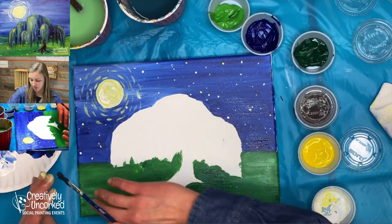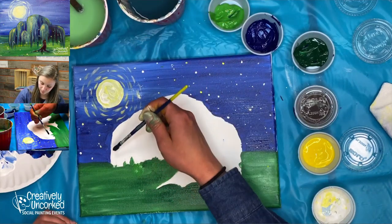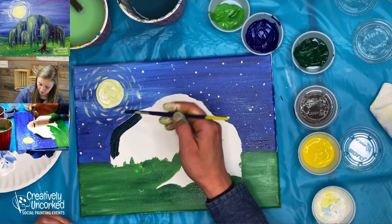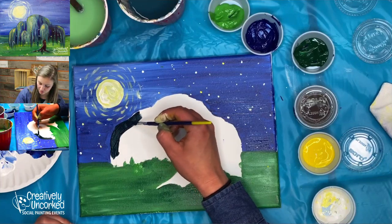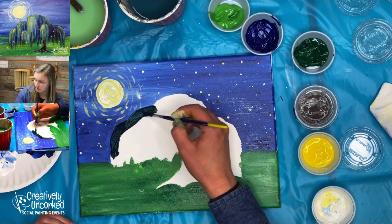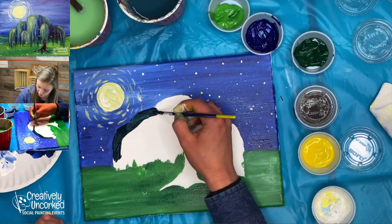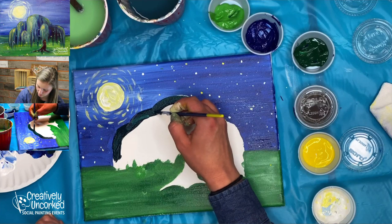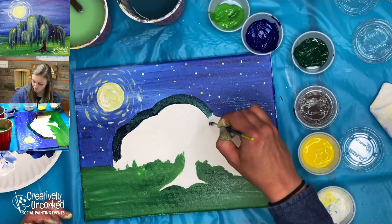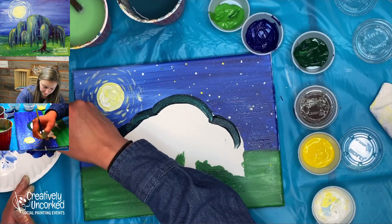And all I'm going to do is start by following the shape of the upper part of the tree. So I'll just go along this edge here. And I have quite a bit of paint on here. It's a pretty generous amount. I want it to stay dark and not get too thin. And if these edges were uneven before, this is the time to smooth them out. Like so. I have four main humps for the tree here, and that's kind of what I'm trying to outline.